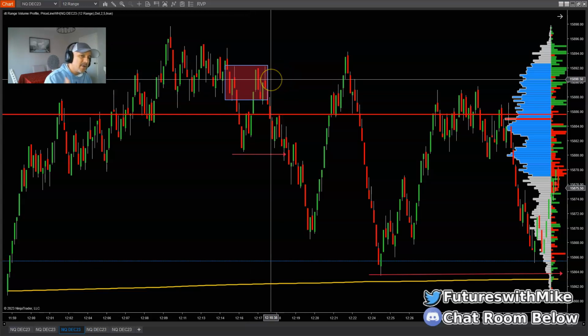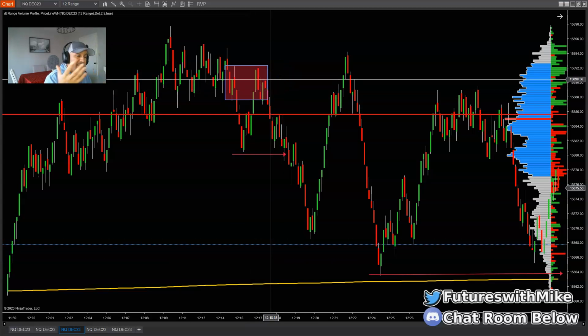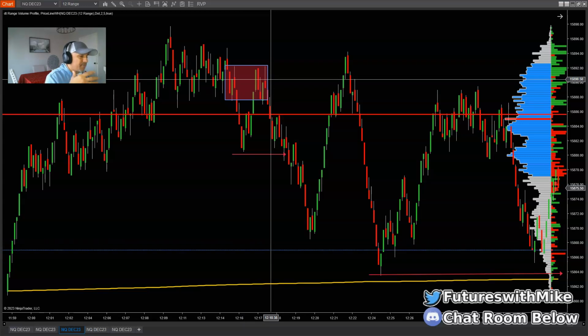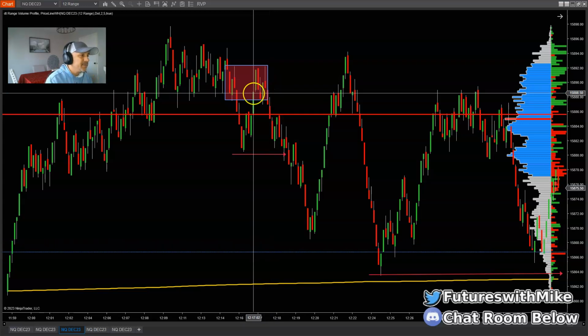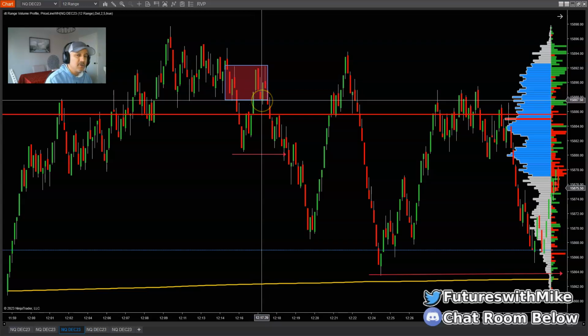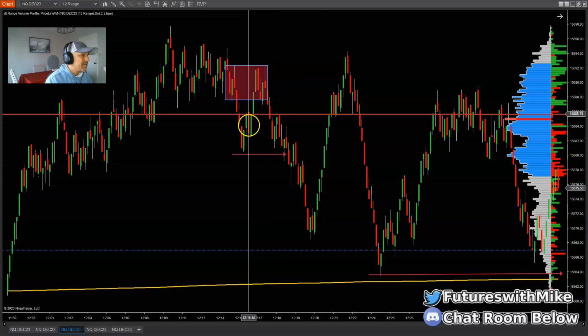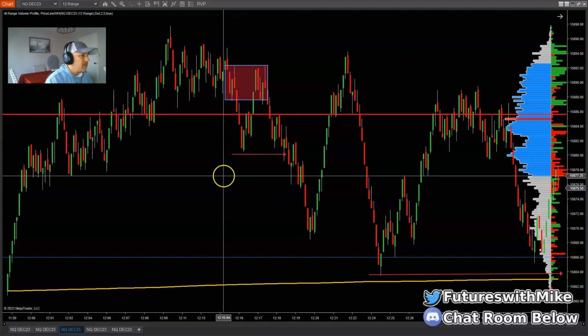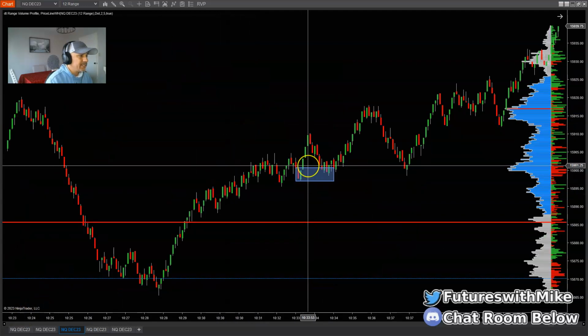So at that point, all we're doing is looking for rejection, definitely with the close, the break of the candle in the opposite direction, closing below this last bullish up candle here. That bearish candle closed below, we're looking to go short, right? Boom, we take our short, going short, okay?